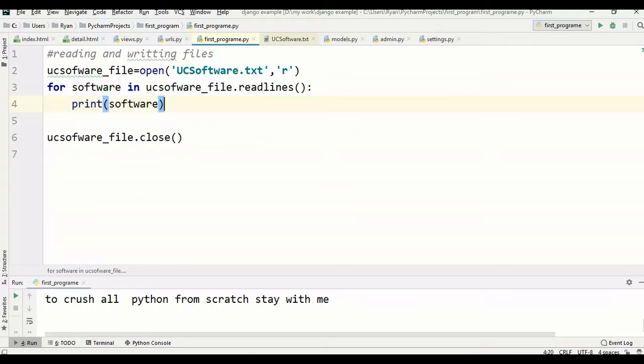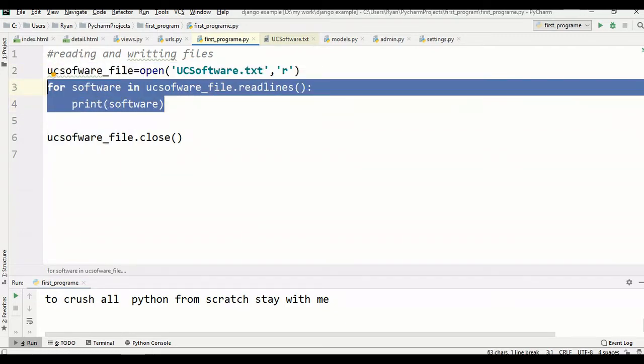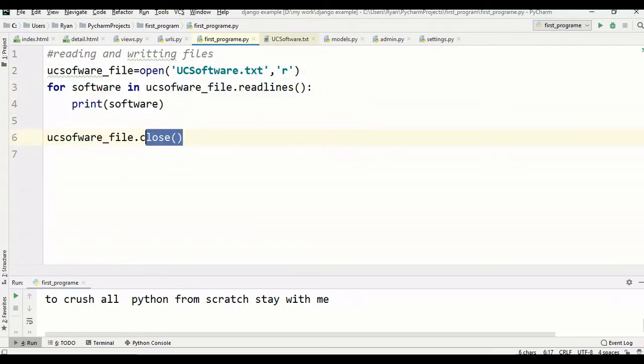Also note this: after writing our stuff here, we also have to close. We open the file and we close it. Just put that in your mind, that after opening a file we have to close it.